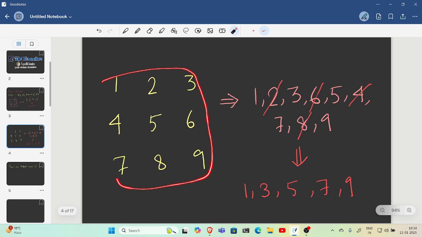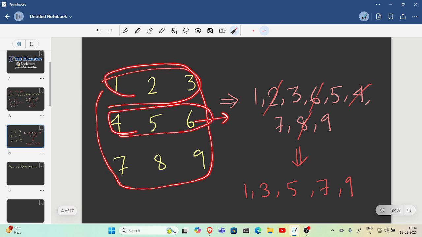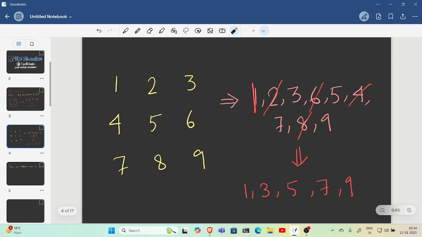So take this grid, scan this grid. First take this row 1 2 3, then take the reverse of this row 6 5 4, then take 7 8 9. So see, that is what I have done. You take 1 2 3, then the reverse 6 5 4, then 7 8 9, and then you push all the alternating elements of this array into this array, right? So you just push 1, then 3, 5, 7 and 9.